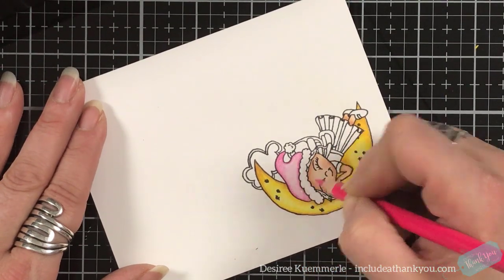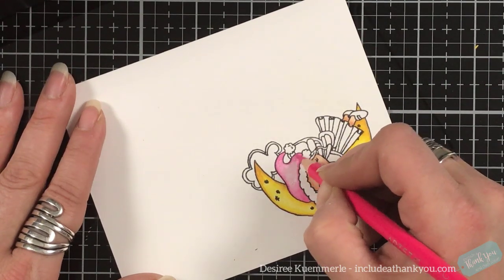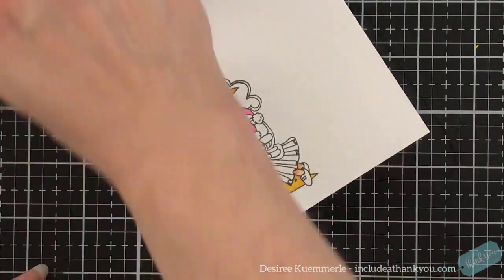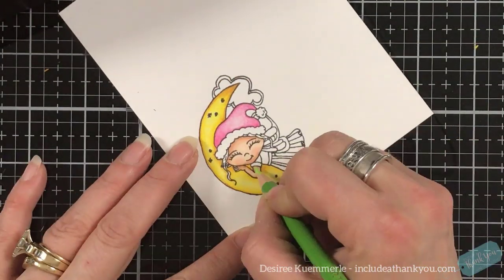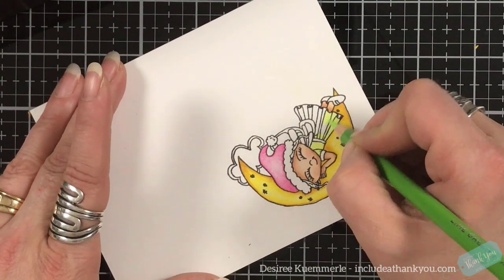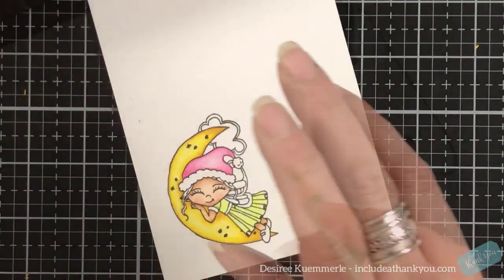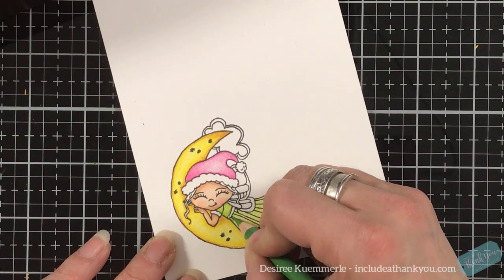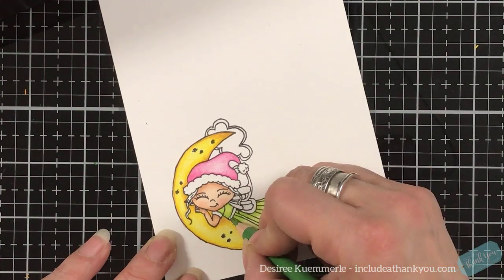I put that light layer down. The key to colored pencils, whether they are wax-based or oil-based, is that the more pressure you put down, the thicker the layer you will have, and the less likely you will be able to shade and blend. Let me say that again. The harder you press, the more pigment you put down, the less likely you will be able to blend. So keep that in mind: more pressure, more pigment, less blend, less adding colors.